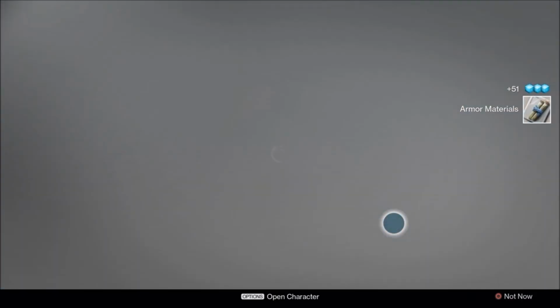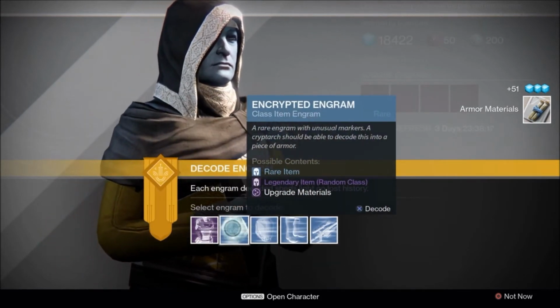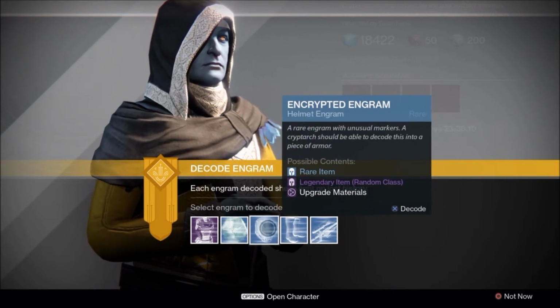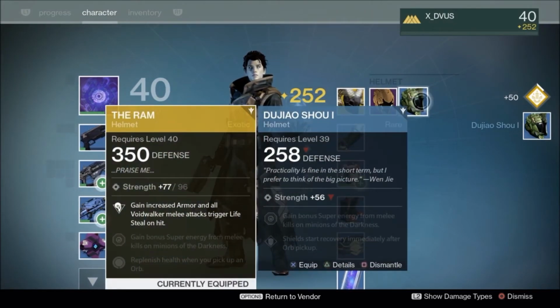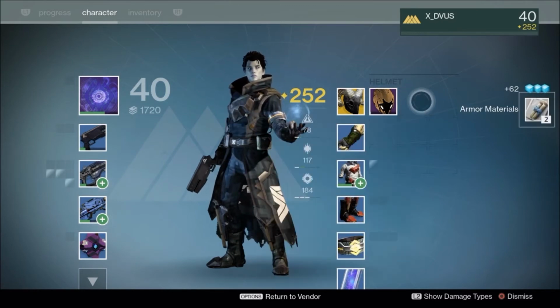Now guys, I'll show you what not to do. Because we've got the RAM helmet on and it is level 350, we are not going to get a higher headpiece than that unless our current light level is at 350 or just below it. Okay, as you can see here, it is lower, so do not do this, guys. A big emphasis on do not do this unless your light level is the same as that piece of armor that you are currently wearing.